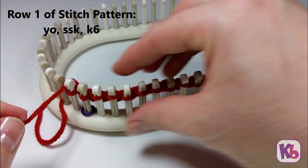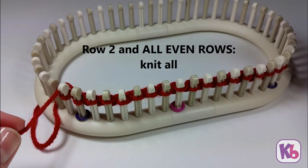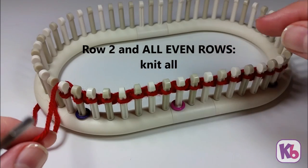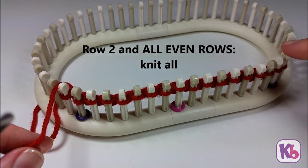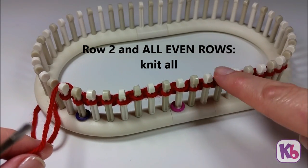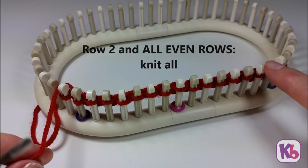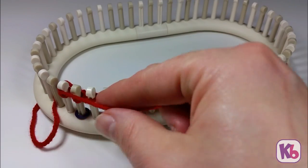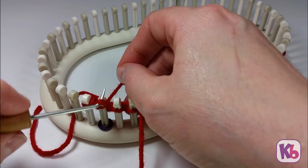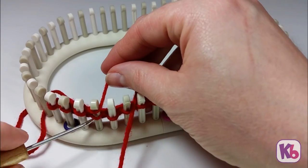Okay, now for this pattern, the next row and all even rows are knit. You just knit all of the pegs. And so if you were working in the round, you would have cast on in a clockwise direction, and you would knit your first row of the pattern and then come around, and your next row would then all be knits. For this one, we're coming back the other direction for knitting in a flat panel. So we're just going to knit all of those stitches.